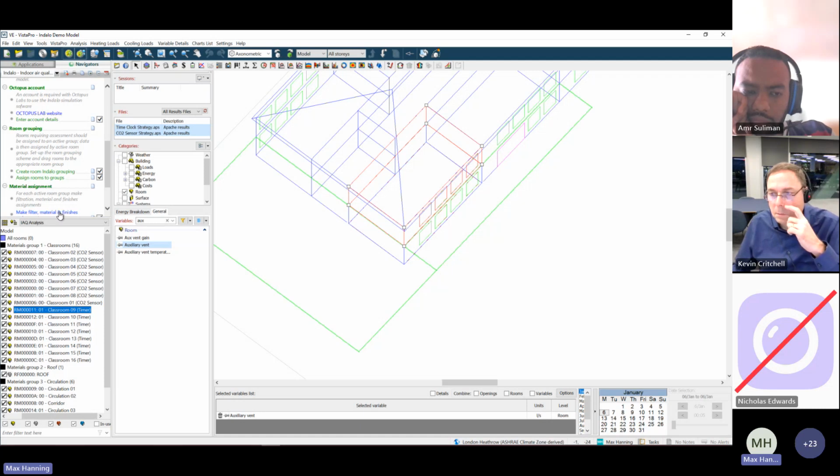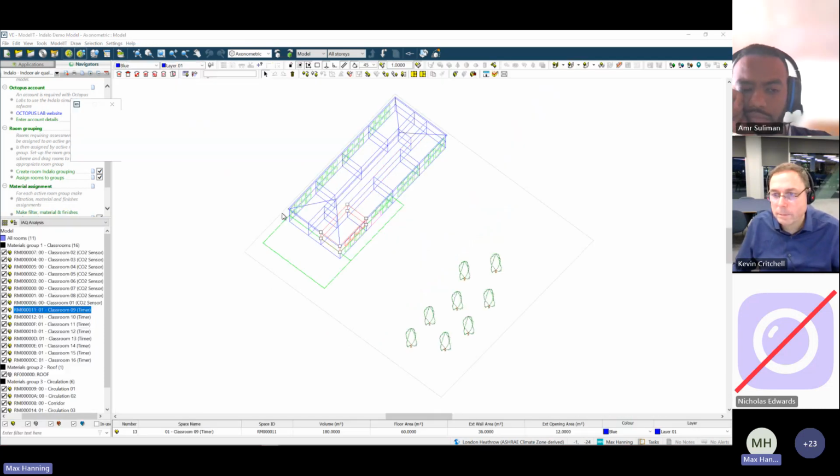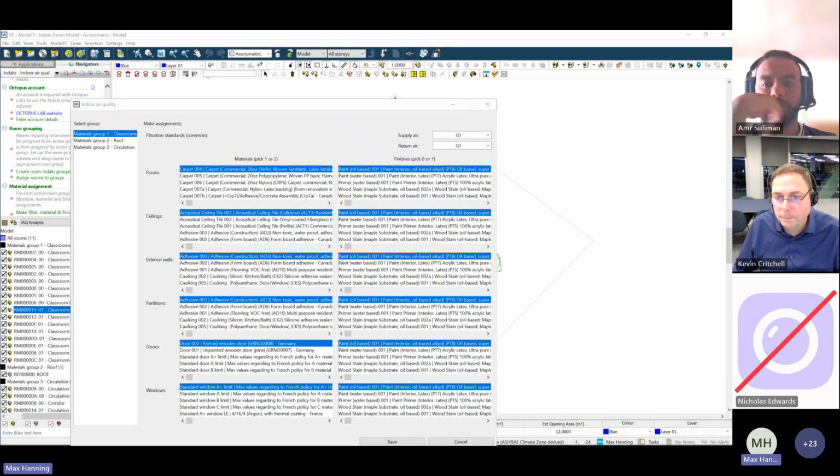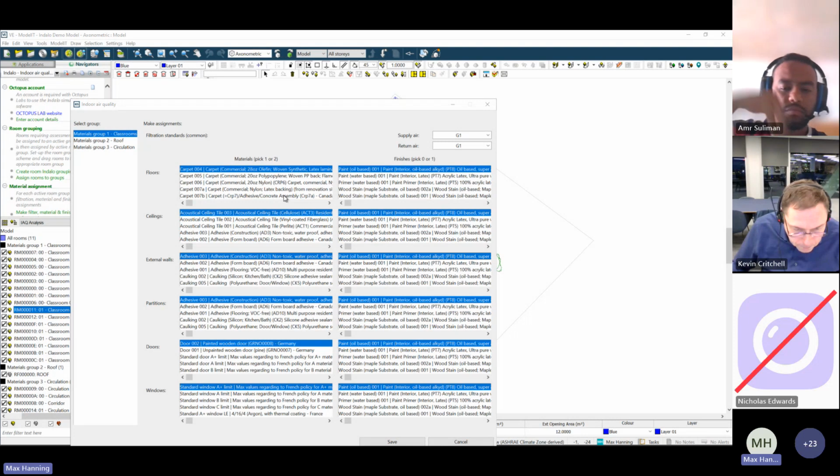Then, using the assignment link, we can assign the desired materials to each of these material groups. We can select up to 2 materials and 1 finish per construction element, because sometimes it's not the surface finish that emits the most emissions. It might be the glue behind it or some other material.